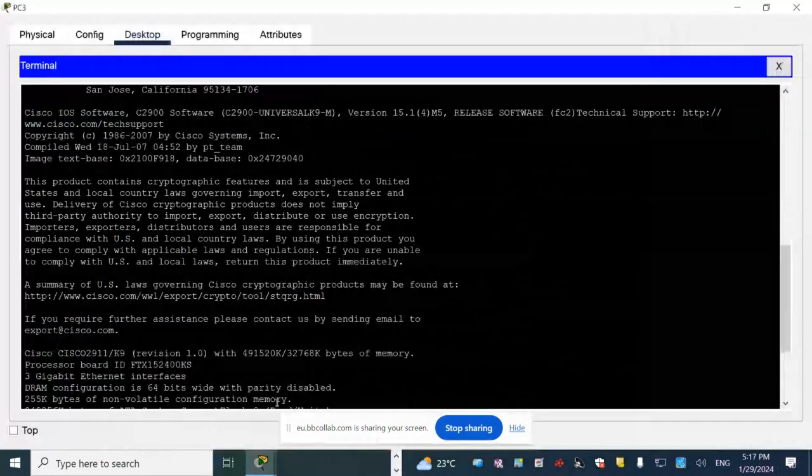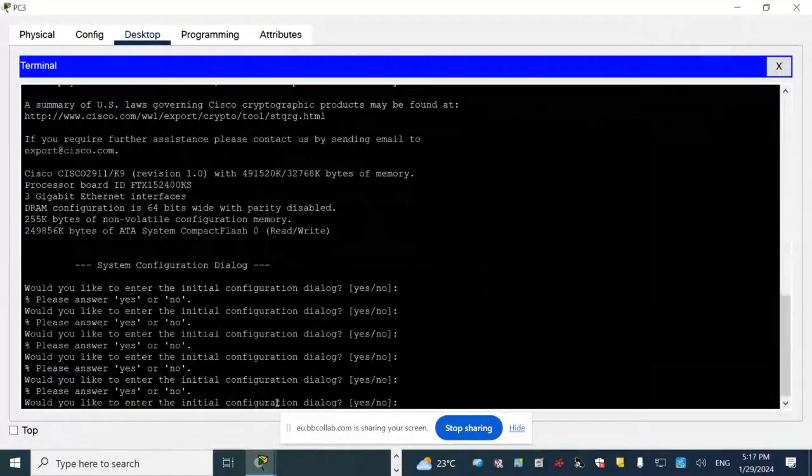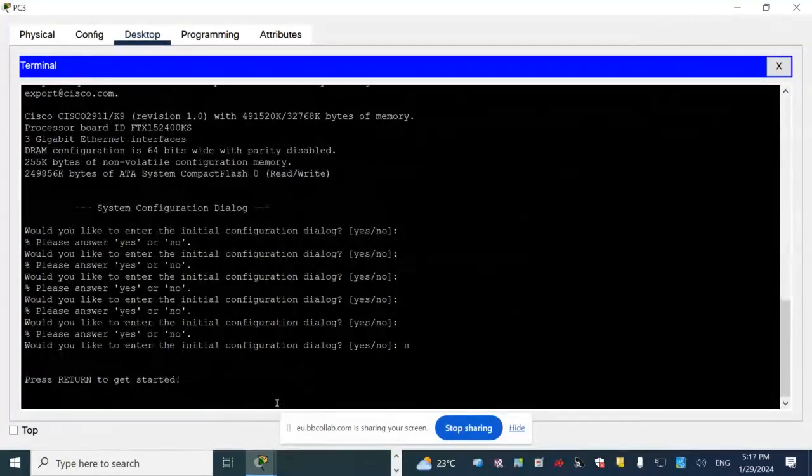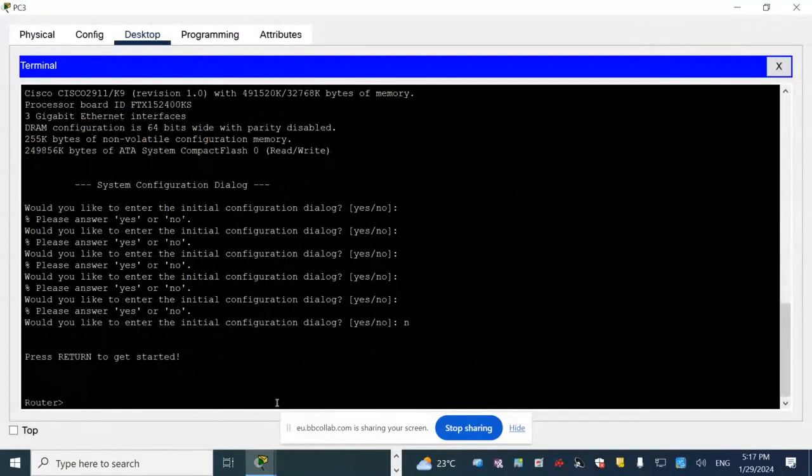By the way, I am recording this for you if you want to watch it. Now you see this. I am on the router. If I say telnet, then I am connecting to the router.